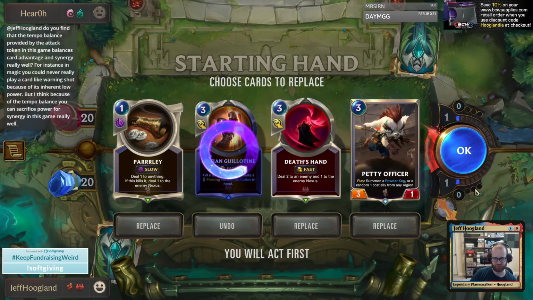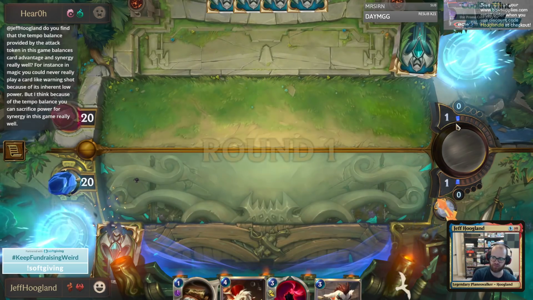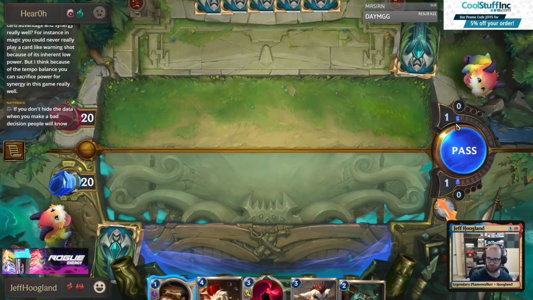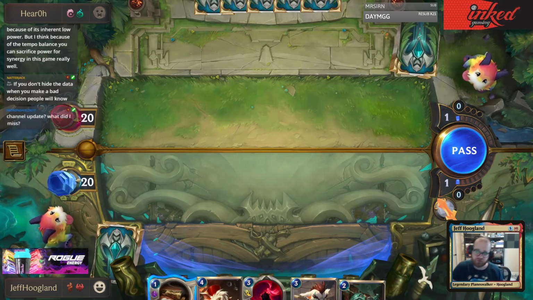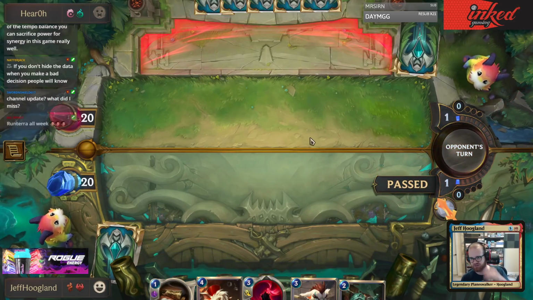Mulligan this, or probably something more aggressive. You find that the tempo balance provided by the attack token of this game balances card advantage and synergy well. For instance, in Magic, you could never really play a card like Warning Shot because of its inherent low power. And I think because of the tempo balance, you could sacrifice power for synergy in this game well. Yeah, I think I agree with that, Socio Penguin. I think that's an accurate assessment.